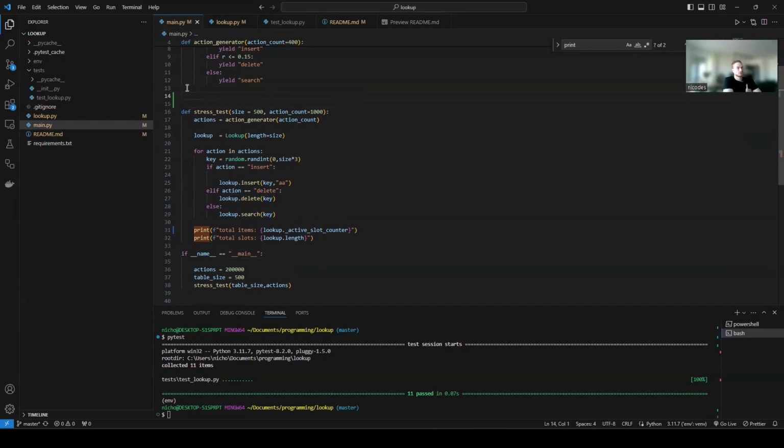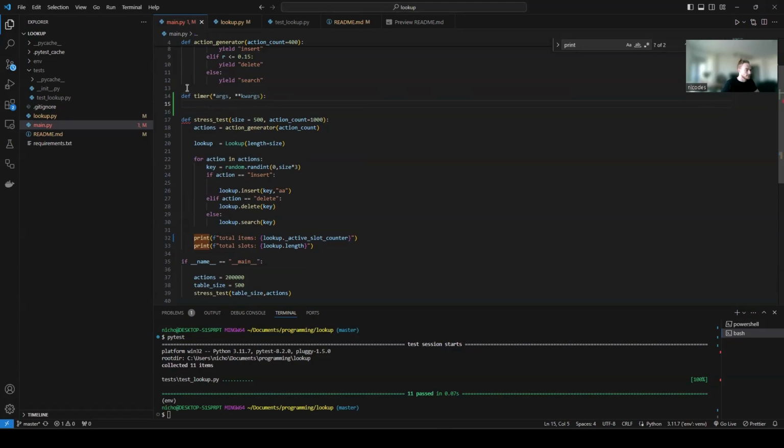So for that, I'm just going to create a decorator. So we're gonna say def timer, and we're gonna have the famous args and kwargs, the arguments and keyword arguments. And then I'm gonna have the start time equals timeit.